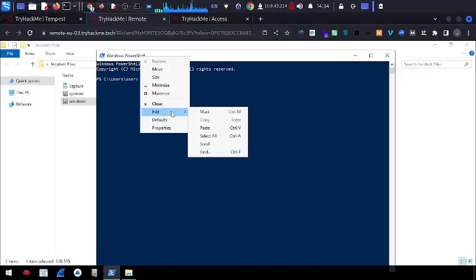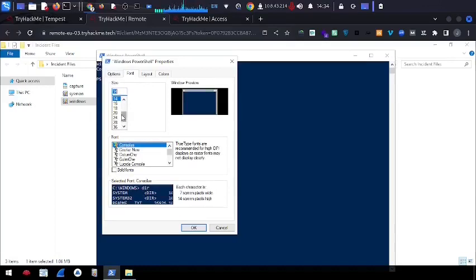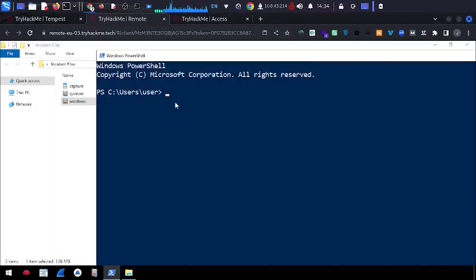Go to properties, then go to fonts, then increase the font a little bit. Okay, let's make it 24.